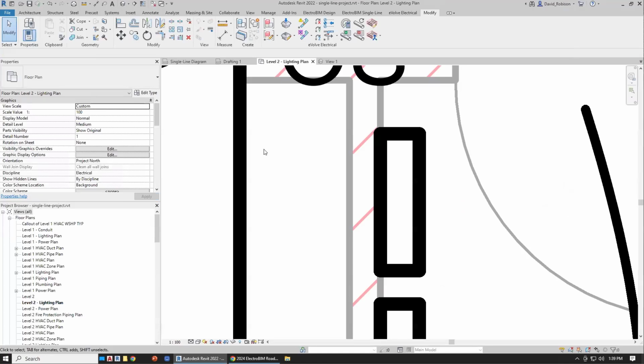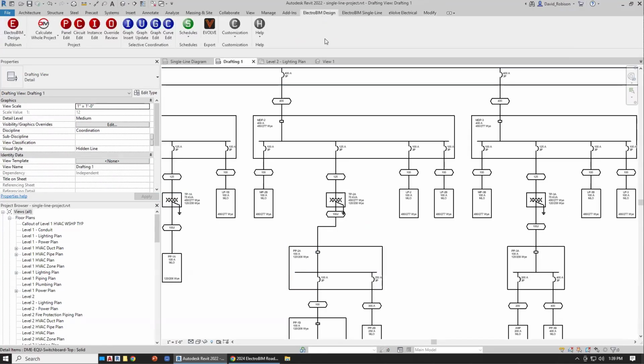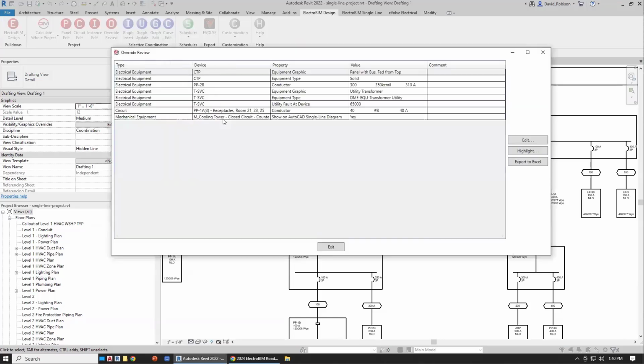So that is the generate one line command. Another big command that we added is the override review. The generate one line is the kind of command that shows off really well and is a flagship feature that you want to show to people who are looking at the software. The override review is really a feature for depth that is going to be super helpful for someone who's been using our software for a little while. You'll understand how this is helpful.